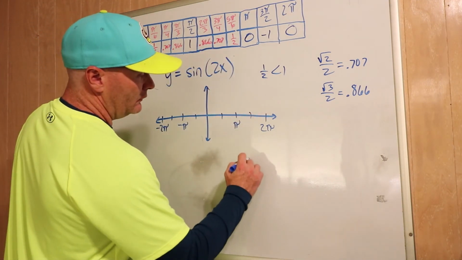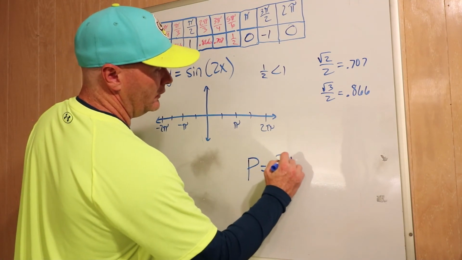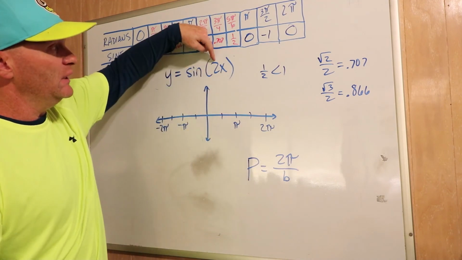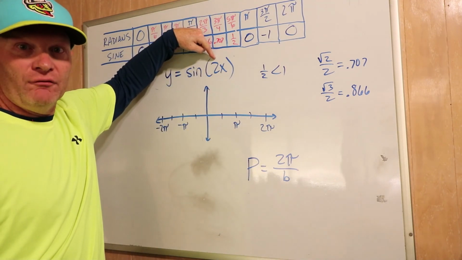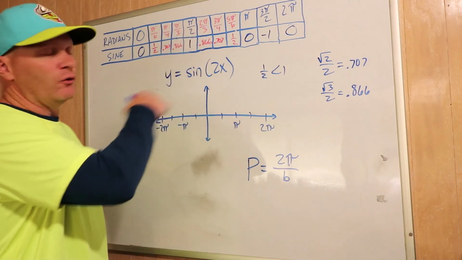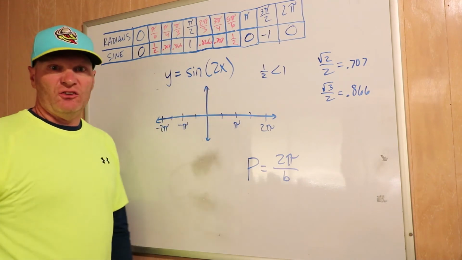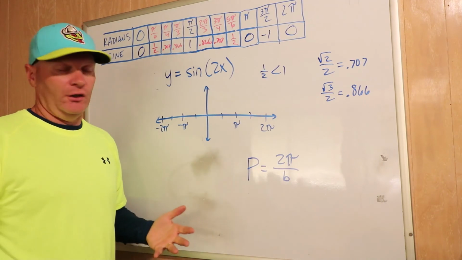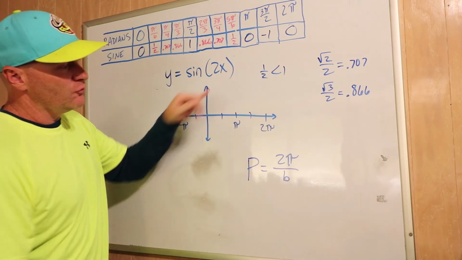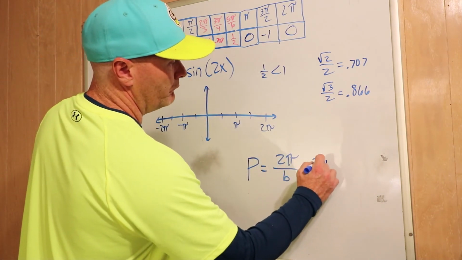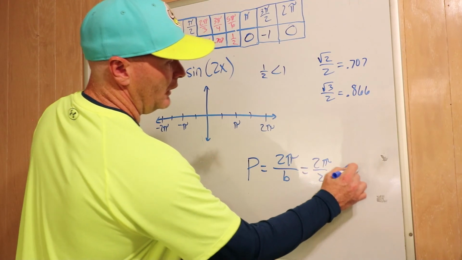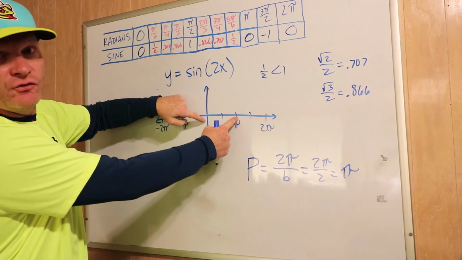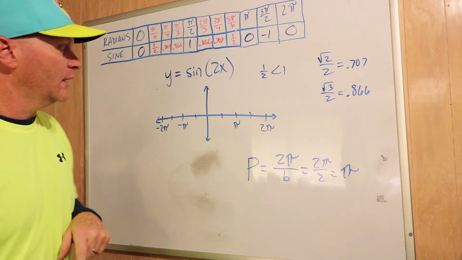There's a formula that says the period is 2 pi divided by b. b is whatever this number in front of the x is. Okay, all the other ones we did, this was just x, so the number was 1. 2 pi divided by 1 is 2 pi, so our period was 2 pi on all of those. This one, since we have a 2 there, that means our period is pi. That means every pi radians, it's going to make it all the way through one cycle, okay?